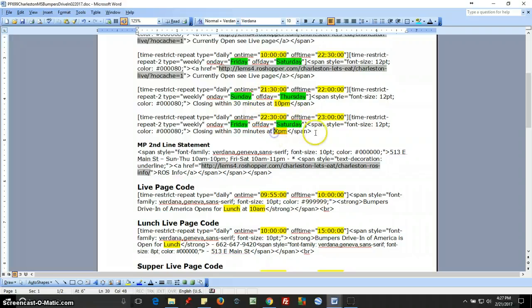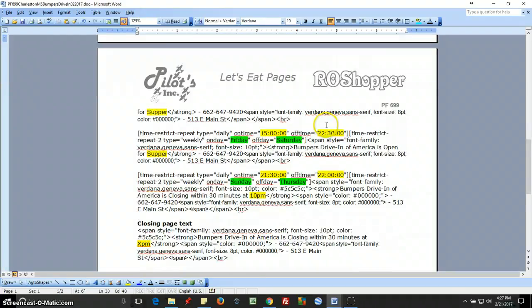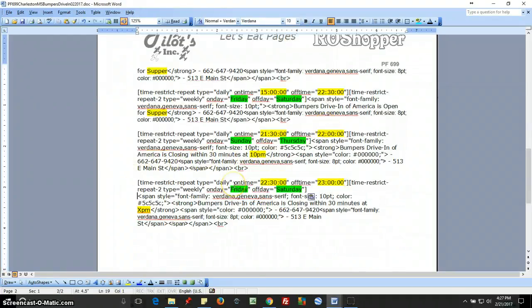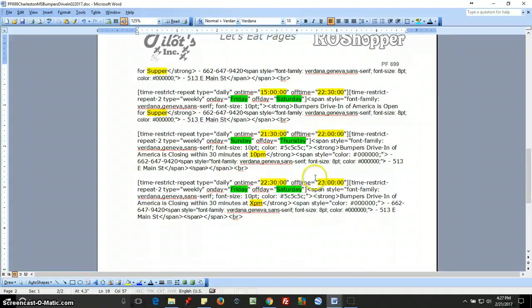Got to be flush. I like to leave times highlighted so I can double check them. And then right here. Matched up.